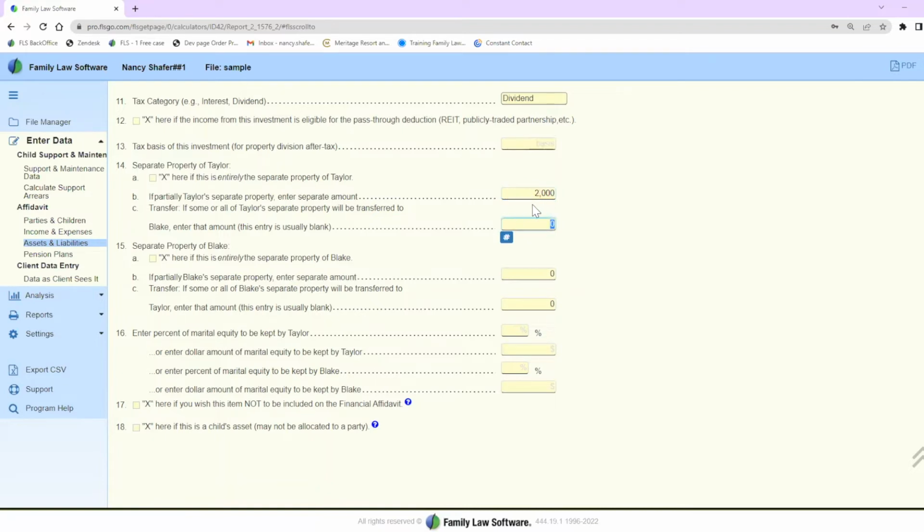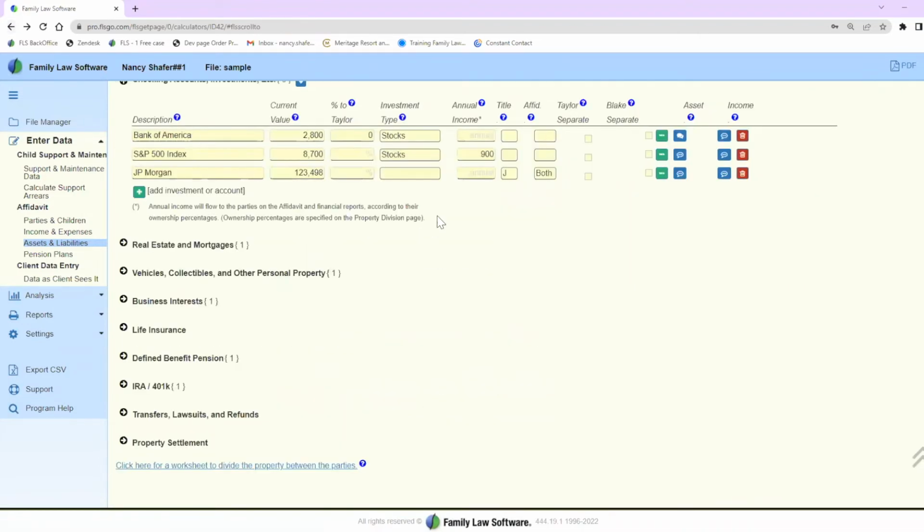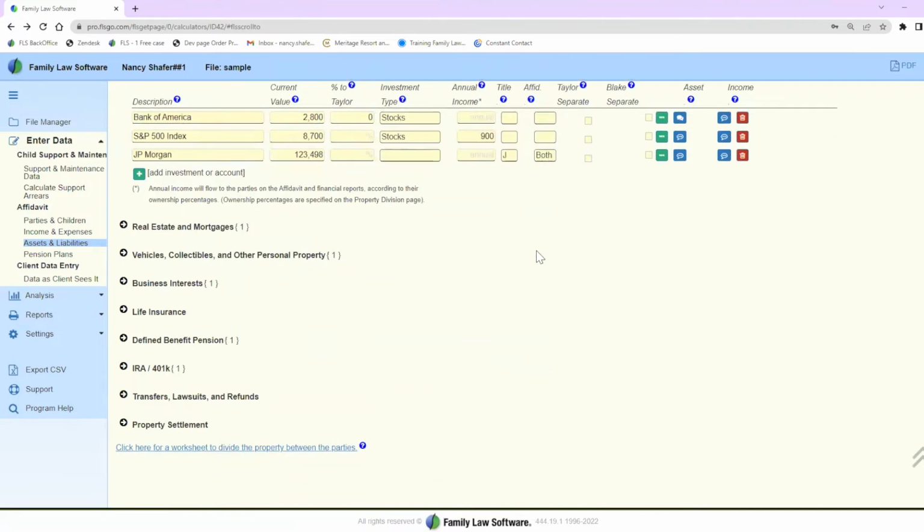And then I could enter that much would show as separate. And then the marital asset part of it would only end up being 6,700 instead of 8,700. And the program will automatically do that for you. So there's lots of flexibility here.